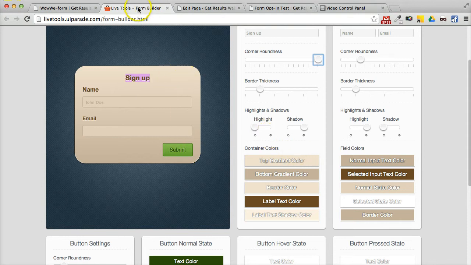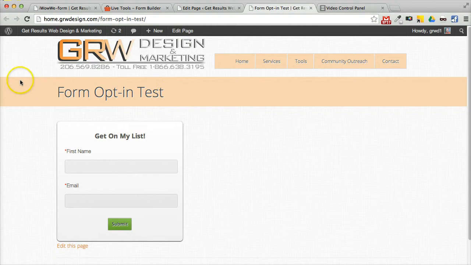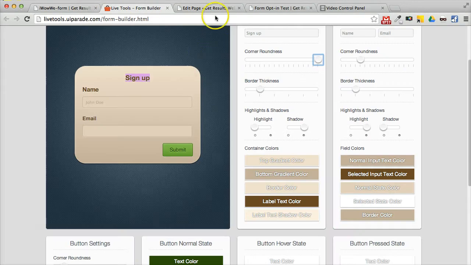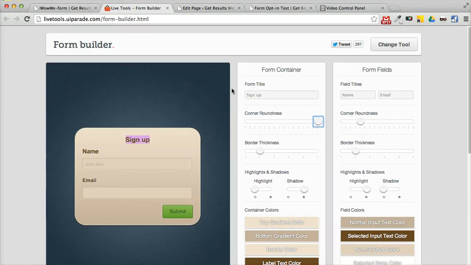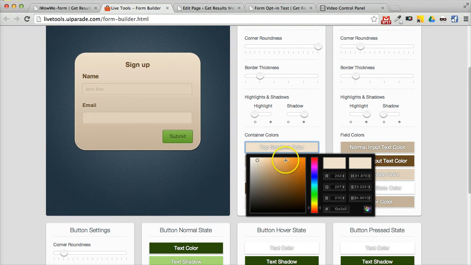So let's say I want to make this fit in better with my website, which is kind of like this salmony, orangish color. So over here on my editing tool, I can click on this right here, and I can drag it over here, make it a little bit more orange, as you can see.